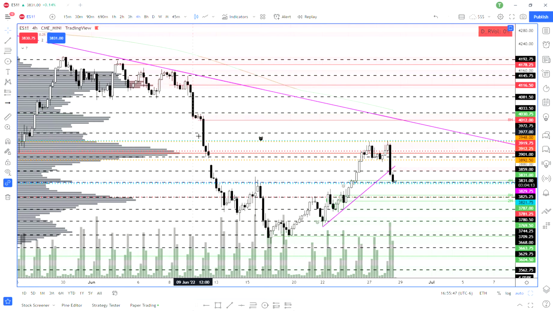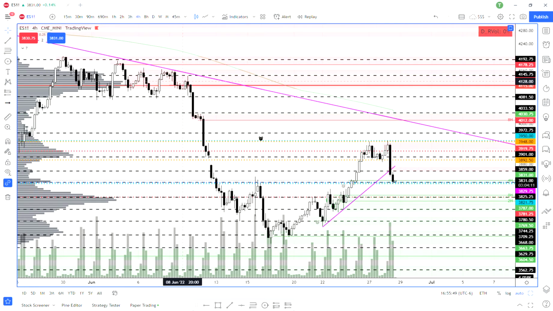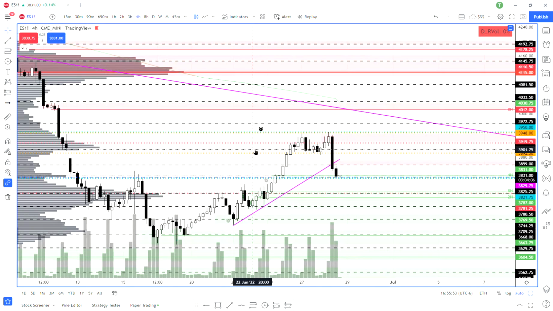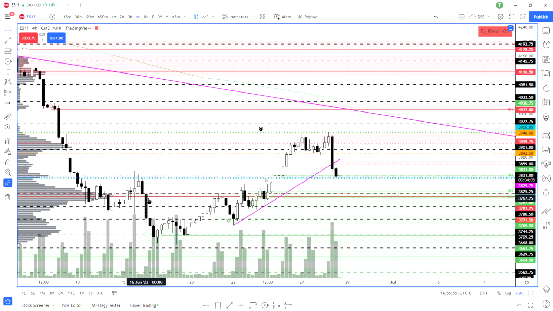As you scroll in and out, it'll show you where the point of control changes. This is what I like to use, where I can see where the points of control are the biggest. So down here in our most recent range, this area right here is probably one of the strongest zones that we currently have. So I would be looking to possibly play a bounce off of this area. Next zone is up here.